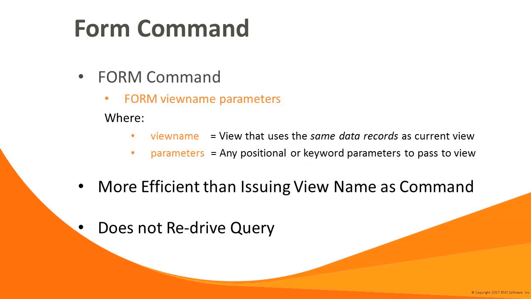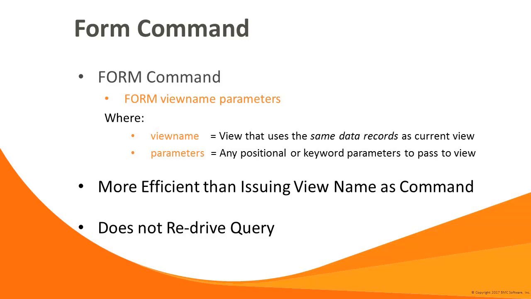The form command has similarities to the scope command. Like the scope, the form command is rarely used, but you may come across it in viewing hyperlinks. The form command is only available for views that use common data record types. For instance, if we're currently displaying JCPU, that's job CPU utilization, we could use the form command to display JZIP, that's job zIIP utilization, because they share a common record type.